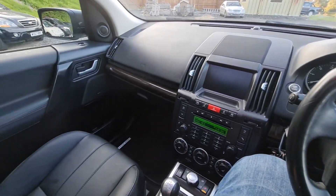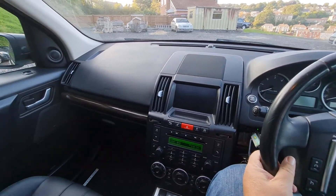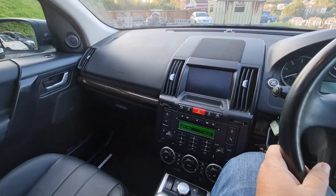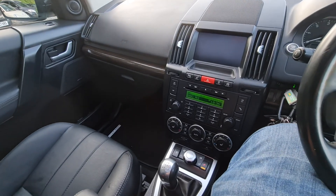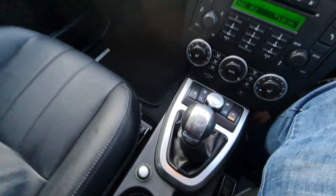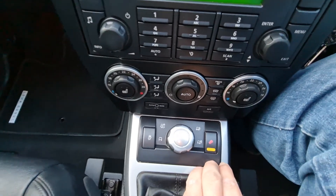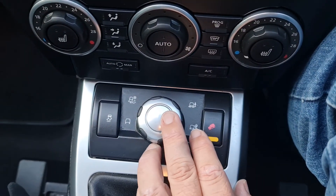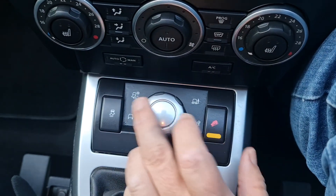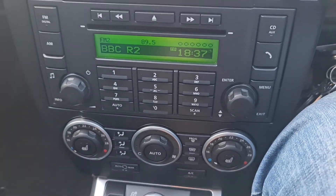There we go — there we have the interior. Some subtle wood trim on the dashboard that runs right the way along to the lights end. That signifies the HSE spec, but it's not overdone — it's not garish inside like it is on some other top-end 4x4s. They've kept it very classy, with nicely trimmed leather for the seats with the stitching on it. It's a 6-speed manual. Being one of the newer Freelander 2s, it has got the descent control as well as the pre-programmable 4-wheel drive system. You can select from road, snow, forestry and sand on this particular car, which makes it very, very easy to go off-road. And being a Land Rover, it really does perform fantastically well when you do.